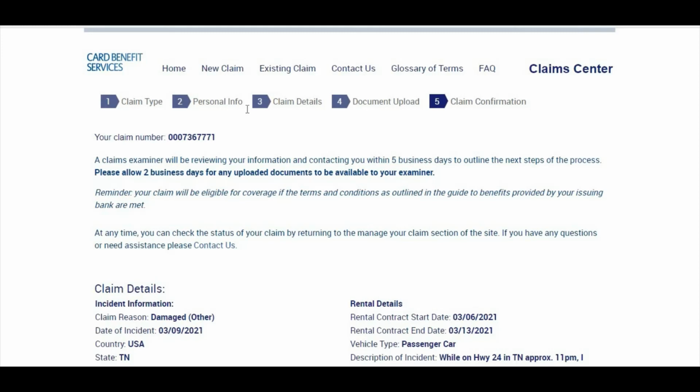If you use your primary insurance, you're going to be liable for that deductible. In my case, if I would have used primary insurance, the deductible was $1,000. So I'd be paying $1,000, and then that's when the insurance will kick in to pay the balance. Maybe the balance would be like $500, $600, but I still was liable for $1,000. Even if you utilize your primary insurance with your credit card that has insurance for car rental, you will still have to pay that $1,000 deductible. Then the insurance will kick in, and maybe the credit card will kick in if it's over the insurance part, but it's just weird.